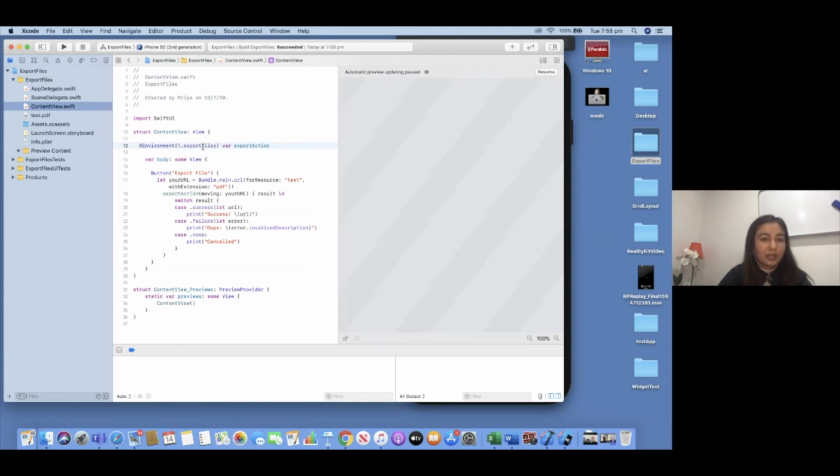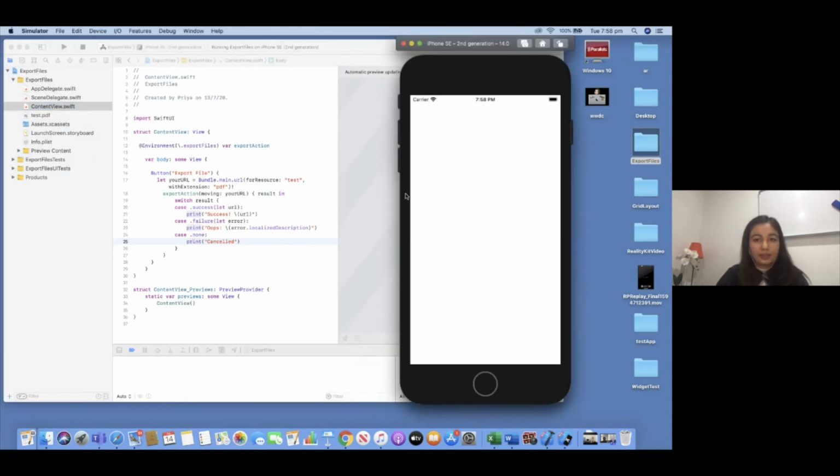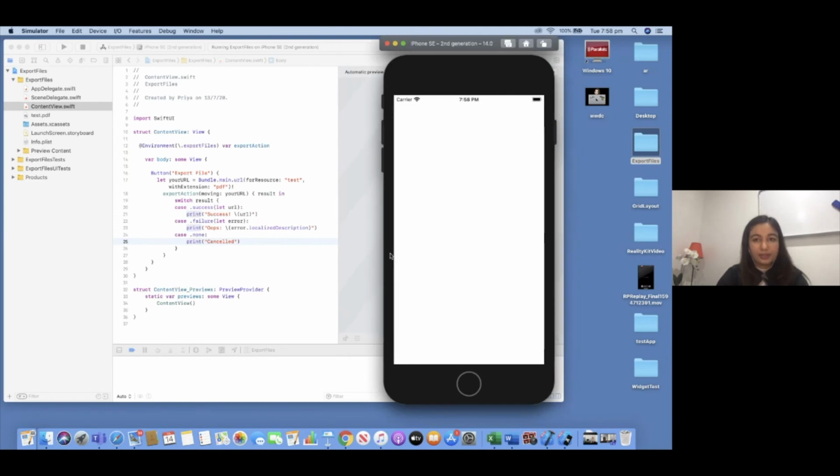So with this, we can perform this export action that's given by SwiftUI, and I have this button called export file. This test.pdf is already here. So whenever we do the export, we have these 3 results: success, failure, and none. So when you usually don't do anything, then we will just print cancel. Let's see how it is.